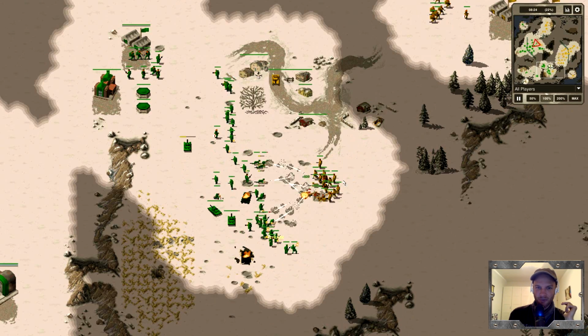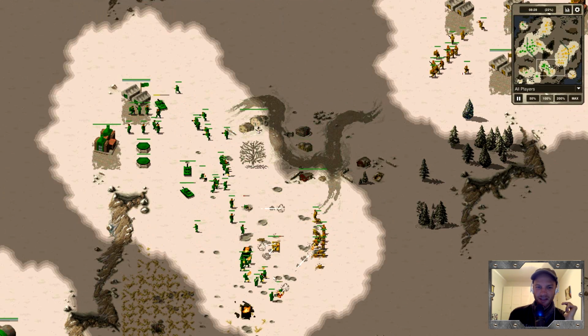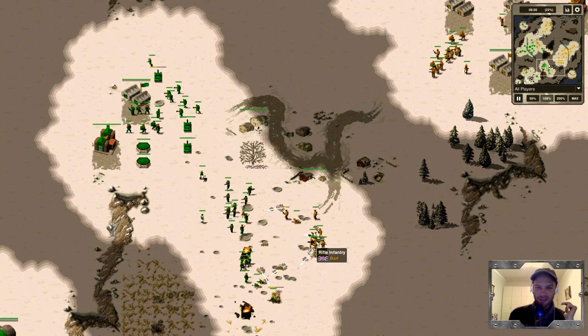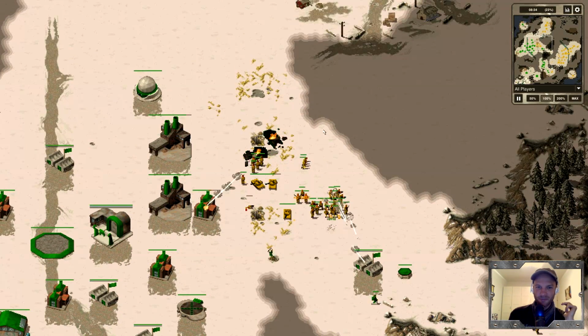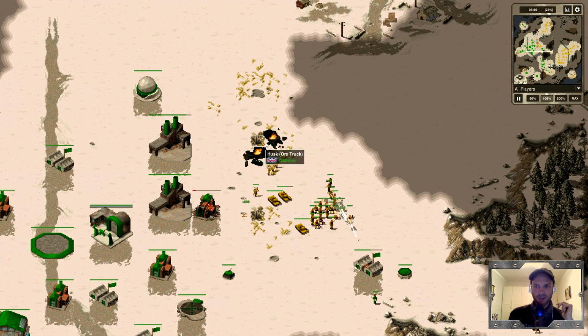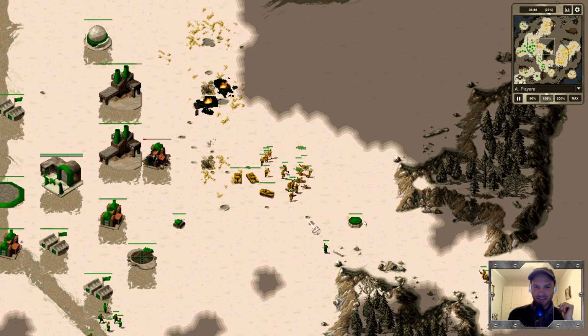The rocket soldiers in the front lines. That is a really big miss-micro actually here. We had the rocket soldiers in the front lines dueling with the rifle infantry. And now we're having an engagement here. Yep, that's to be expected. 2 Otrox down. And the third Conyard got killed off again.